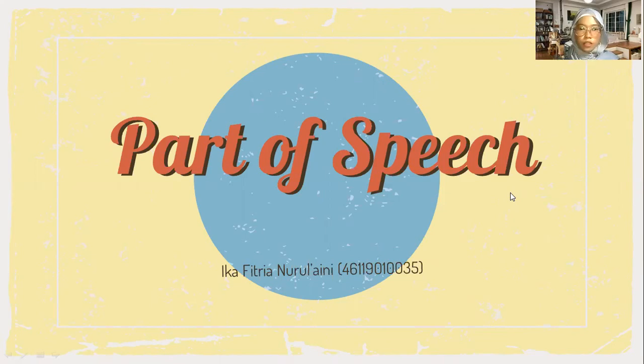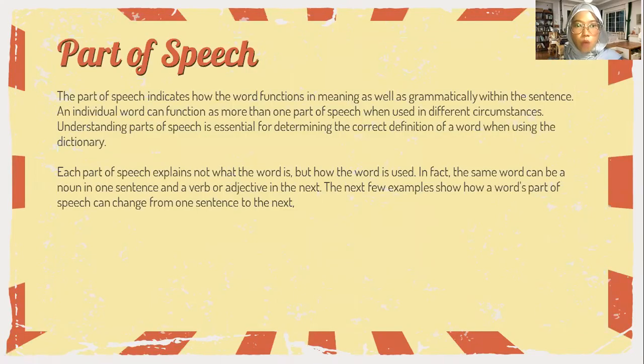Today, I'm going to talk about parts of speech. The part of speech indicates how the word functions in meaning as well as grammatically within the sentence. An individual word can function as more than one part of speech when used in different circumstances. Understanding parts of speech is essential for determining the correct definition of a word when using the dictionary.